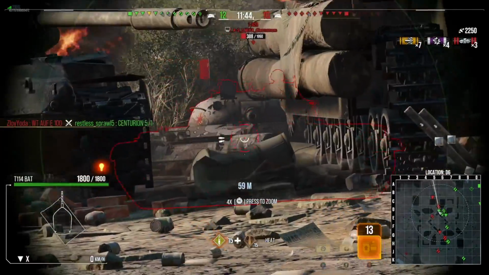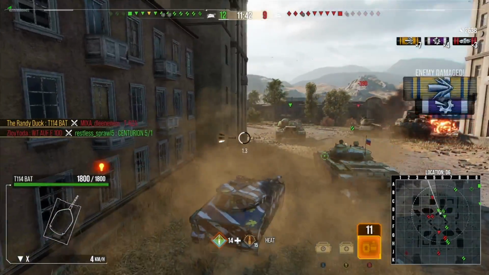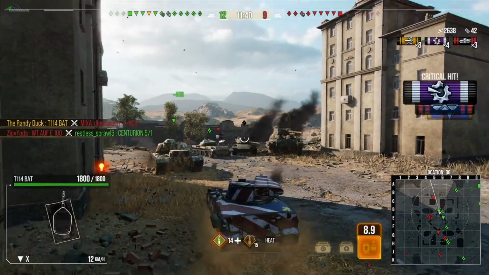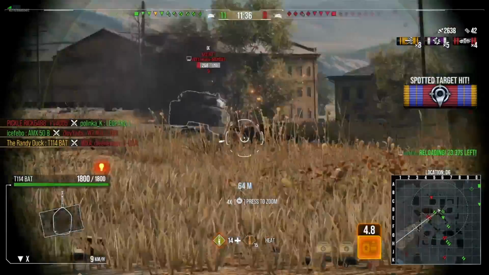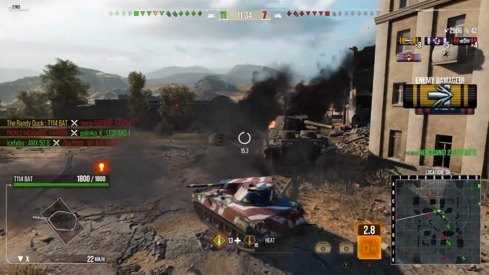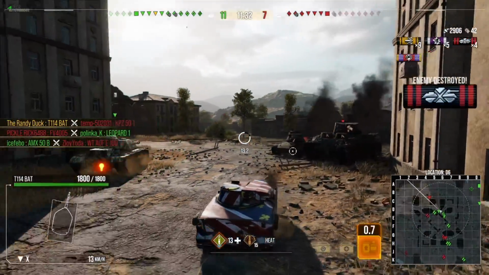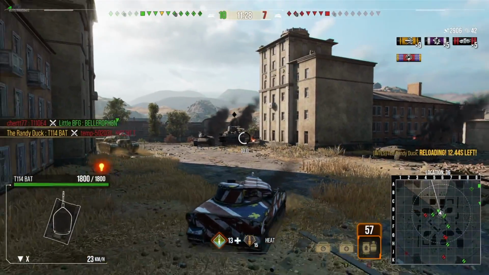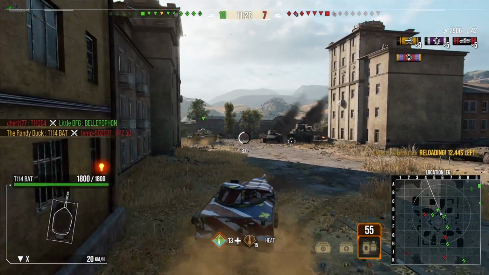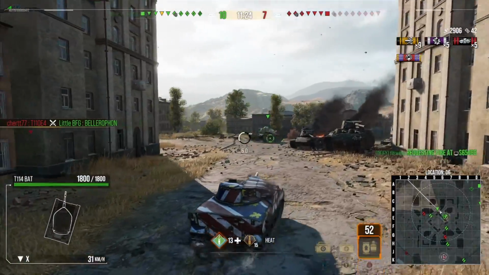Put 1 shell into him, and then we get another one through a lower plate, through the gap, picking up our 4th kill of the game, putting us into 2,600 damage. And now we're going to try and pick up another kill, which we do, picking up our 5th kill of the game, putting us into 3,000 damage. Now I do spot that enemy F3005. At this point, I'm kind of regretting not loading the HE rounds again.